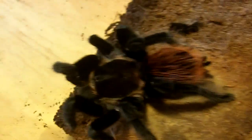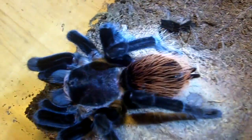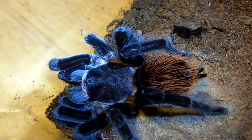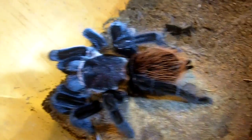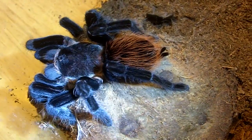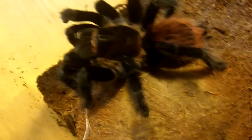This one's got to be about minimum 3.5 inches. Maybe 4. I'm going to put the spotlight on it, see if you can make some of these colors pop out for you. But I mean, it is so beautiful. I know it's a common tarantula in the hobby. In fact, some idiot released them in South Florida, and they're doing quite well there, I hear, but I don't think they're in any danger of going extinct, not this particular Brachypelma anyway.